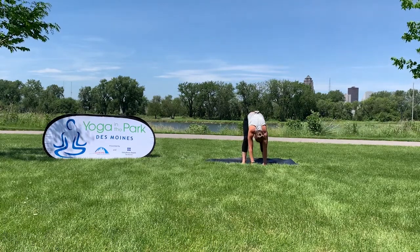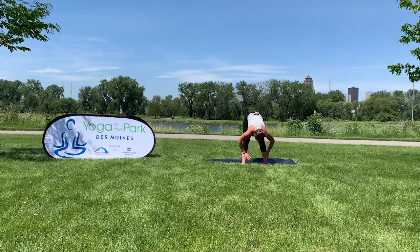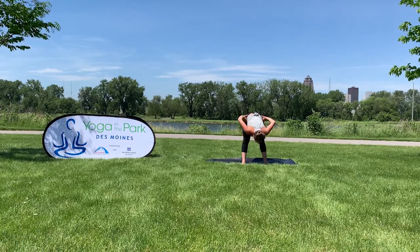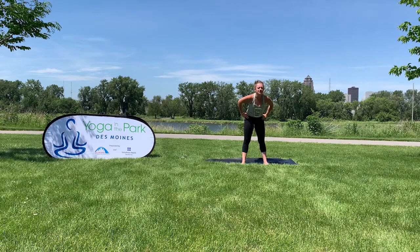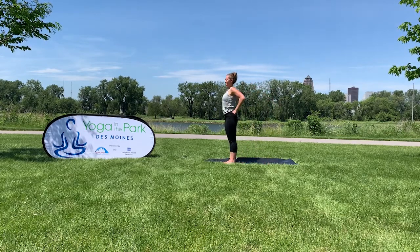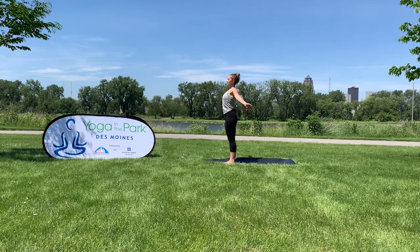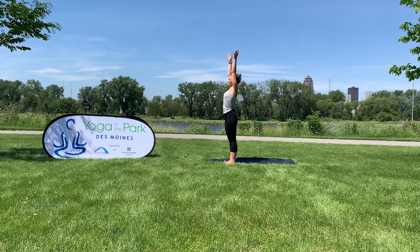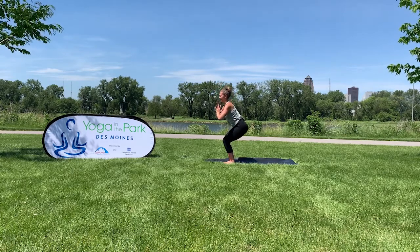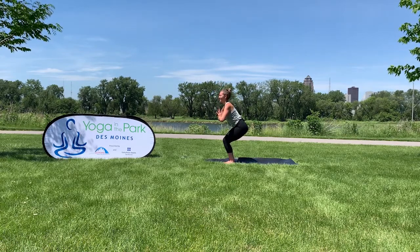Inhale, lift your heels up. Exhale, bring your hands to your hips. Inhale, lift your back toward the top of your space. Inhale, mountain pose. Draw the tips of your fingers up. Exhale, chair pose. Sink your hips to your heels. Keep your legs as they are.